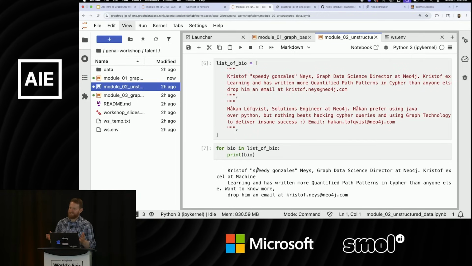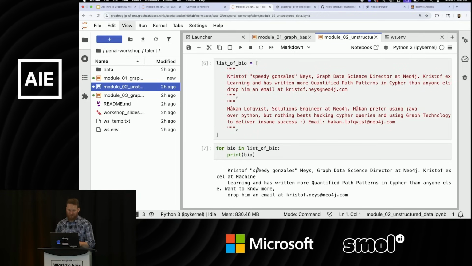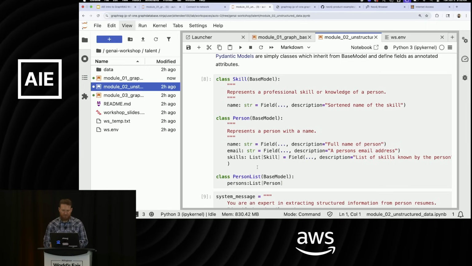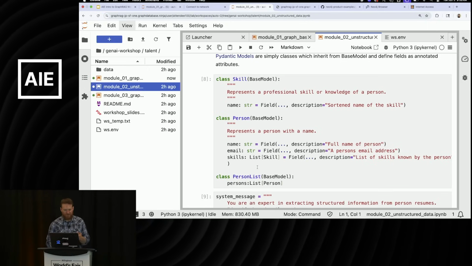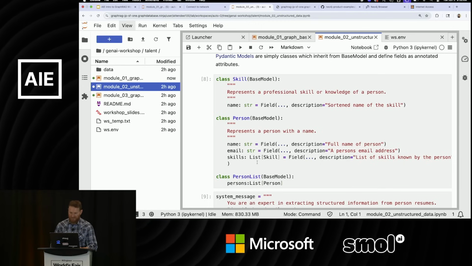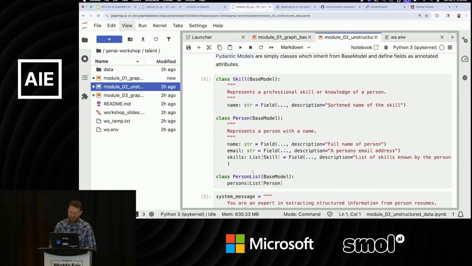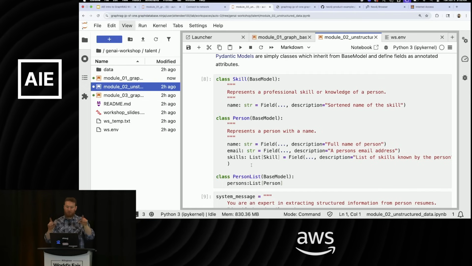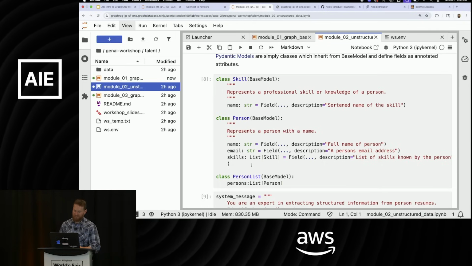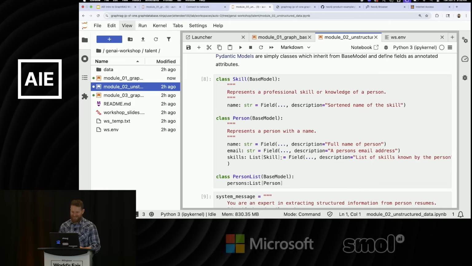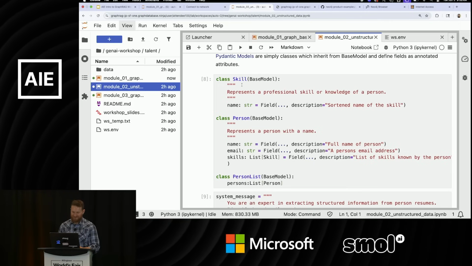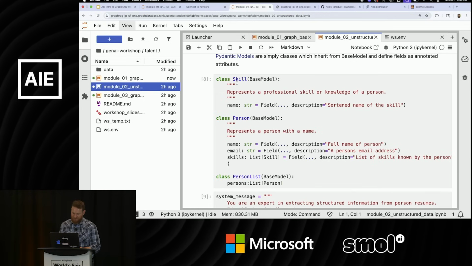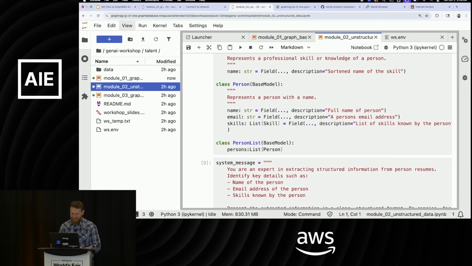The way you can do this, and if you've already done some entity extraction you're probably familiar with this workflow, is we can define our domain model in terms of pydantic classes. So here I'm going to define my person with a name and an email and then a list of skills. If you add relationship properties, in a more complicated model, knows as a relationship would also have a proficiency property, in which case this would be a list of knows skills, and a knows skill would have a skill property inside of it. But this is a very simple example. All we're doing here is defining a list of skills that someone can have. Skills just has the name property, and then we can create this person list.